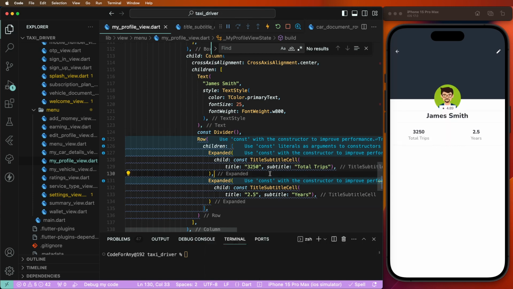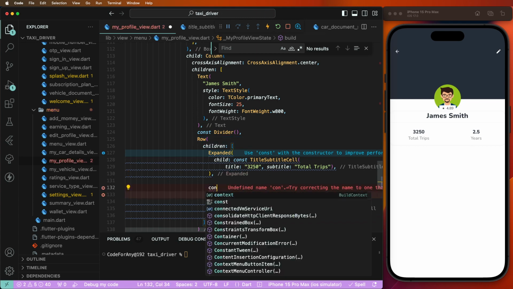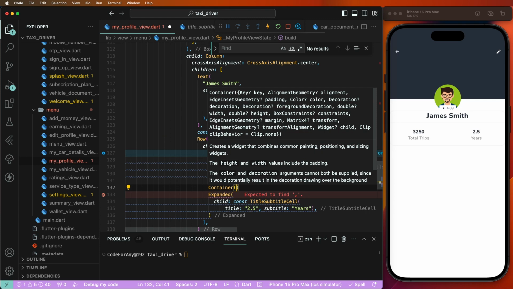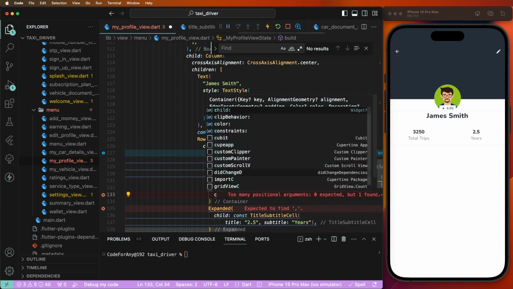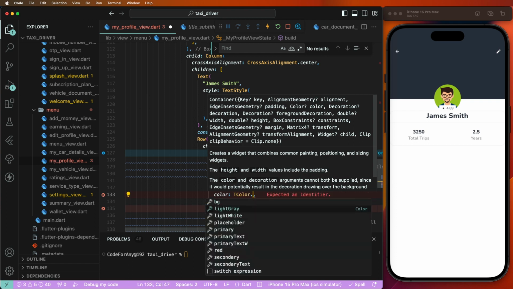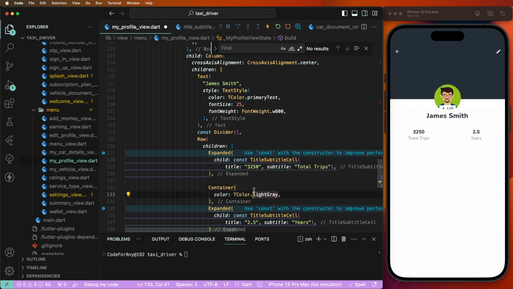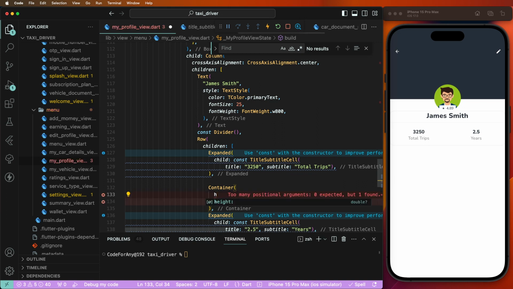Also need to create here and set here the color, light gray, set years. Give this here the height 60.